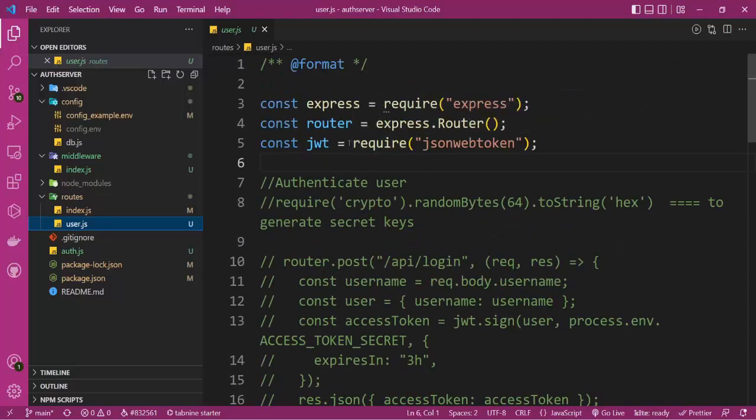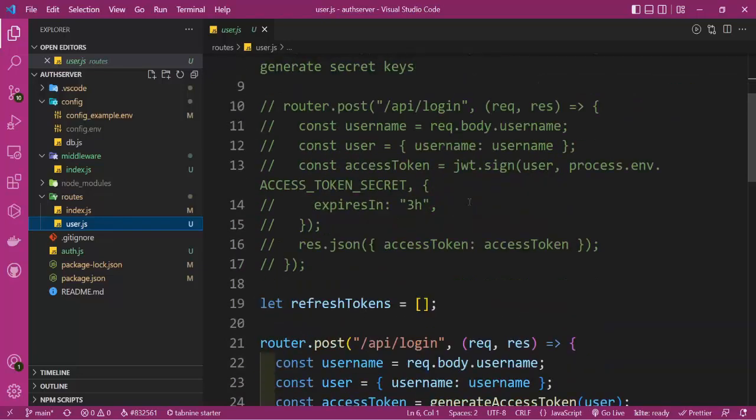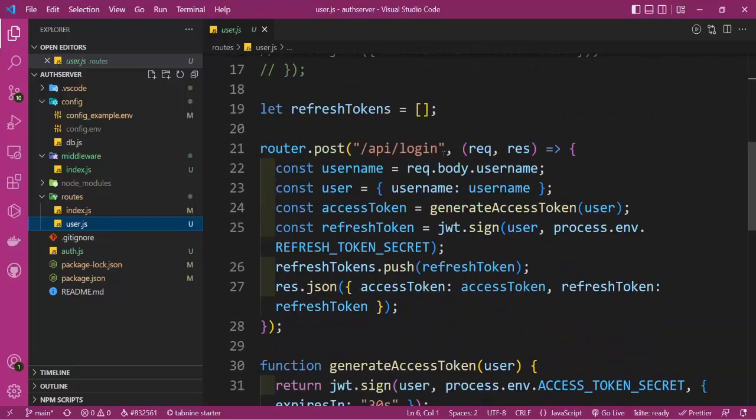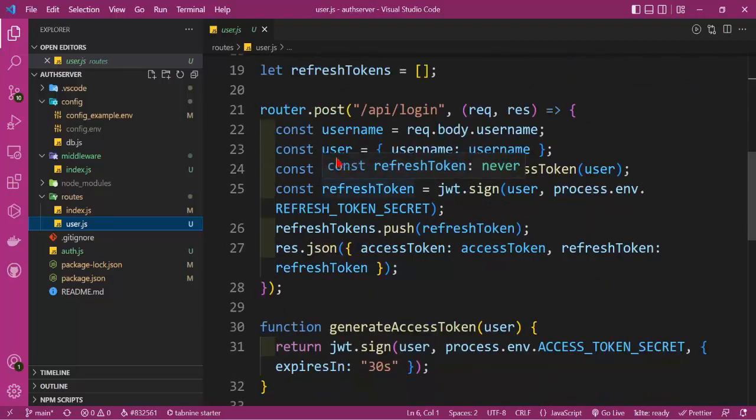So here, as usual, we are requiring express, router, and JSON web token, followed by definition of API login, which is the route, which is a post request. Here what is happening is we are getting the username, and then we are defining the user like this, and then access token is generate access token.